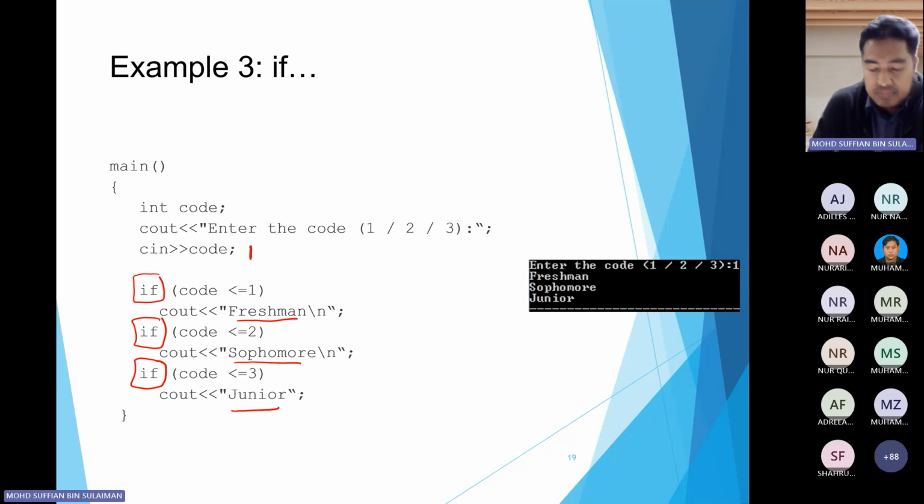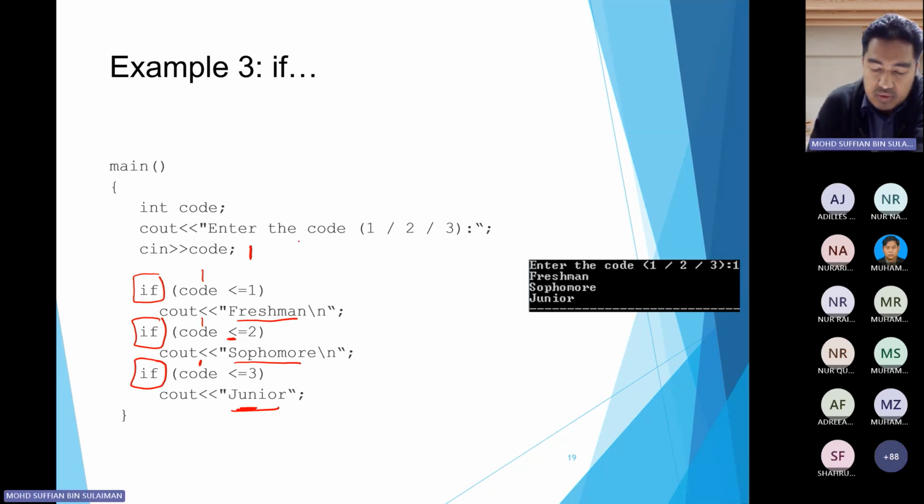So dia test semua. If 1, is it 1 less than or equal to 1? So correct. And then if 1 less than or equal to 2, dia tak equal lah, tapi dia less than kan. So for more. If 1 less than or equal to 3, so it will print junior.